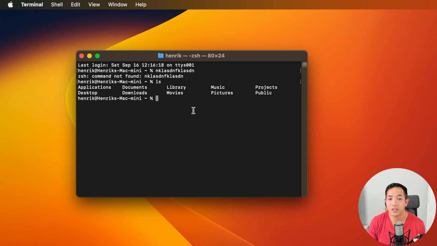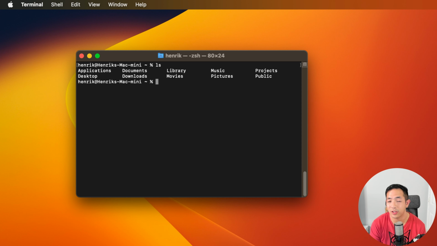Now, some of you may be thinking, I don't really have Terminal on my computer. Well, if you have a Mac or if you have Linux, you definitely have Terminal. I have a Mac and this is Terminal on Mac. So if you're using a Windows machine, you're probably not going to use Terminal. You'll probably use something like CMD or PowerShell or maybe Git Bash, but you should definitely learn those for Windows.